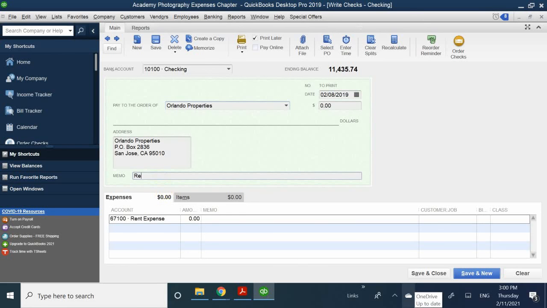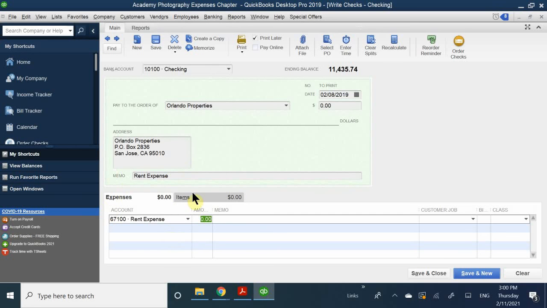All right. I'm also going to make a note here that this should be rent expense. Now we're going to come down here. When I typed in Orlando Properties, it automatically assumed that we have rent expense that is expected to be due.